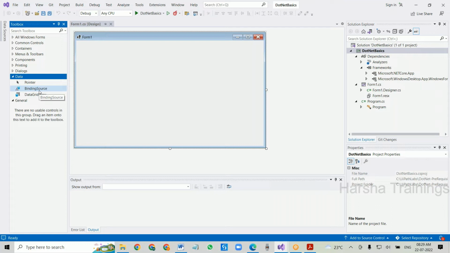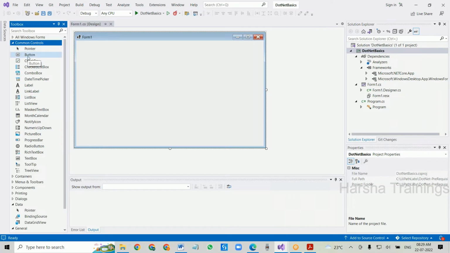Binding source means referring to any database or any external data source. If you see common controls, there are button control, checkbox, list, combo box, date time picker, label. These are all the common controls which we see in our desktop applications and Windows or web applications.